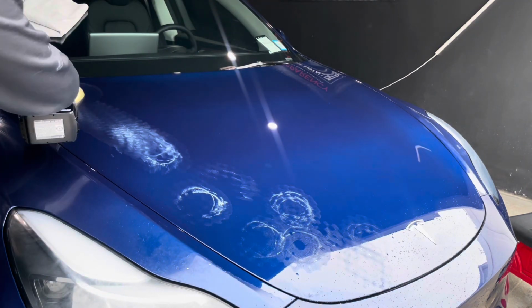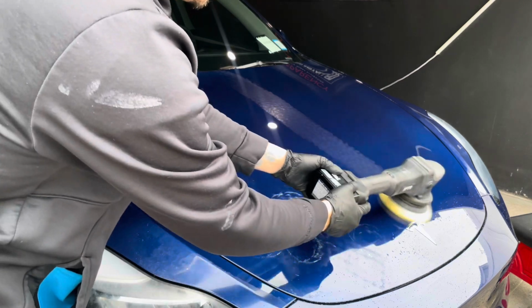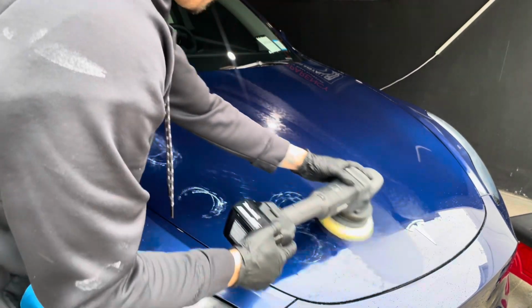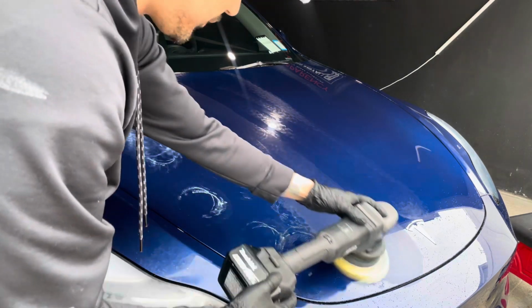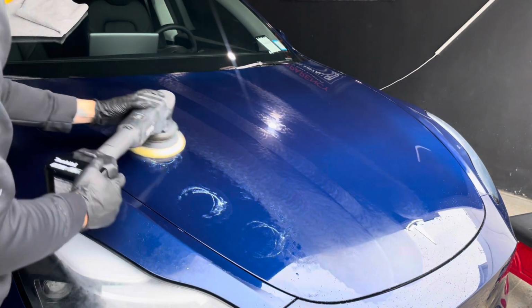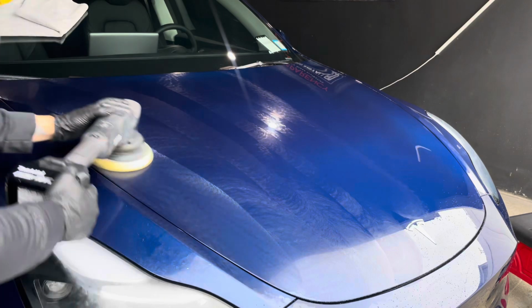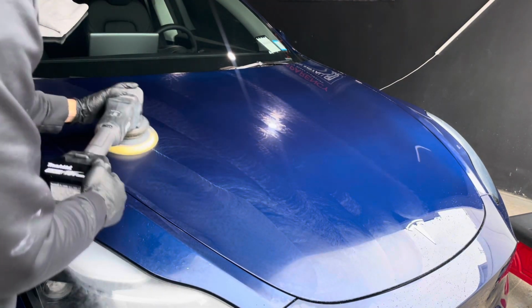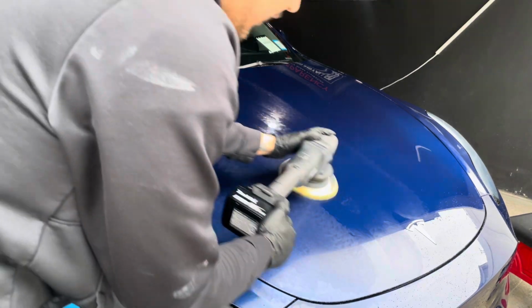And I will show you what we mean about this cleaner polish of using the gold standard polish. The owner did choose this on my virtual shop on Yourable when he chose the ceramic coating package. He knows that there is no real correction or anything that's being done. I just told him I'm just using a polish to remove any protection that was left behind on the vehicle.